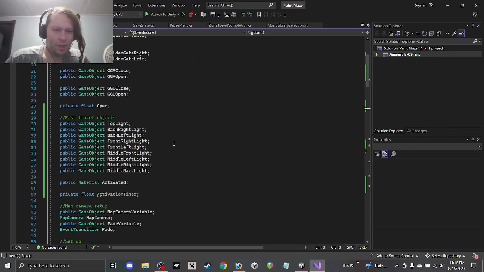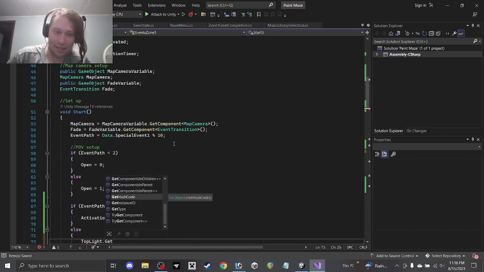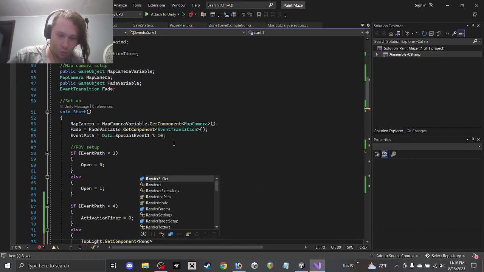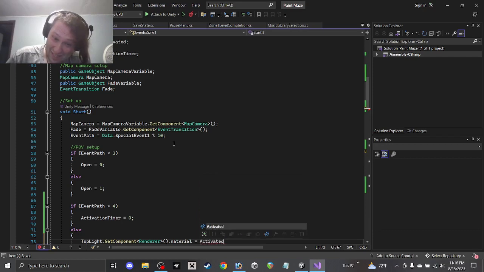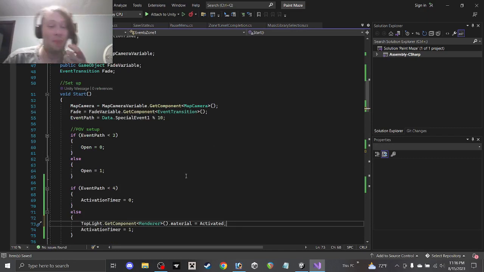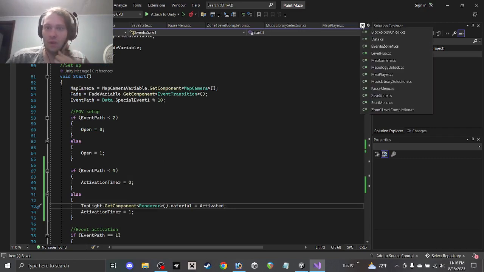Well, actually, let me see if I can remember how to do this. So. Top light dot get component renderer question mark dot material equals activated question mark. Oh, you're not giving me an error. Did I remember it? I hope I did. Well, there's only one way to know if I remembered it or not.